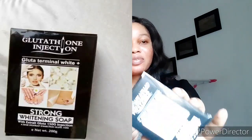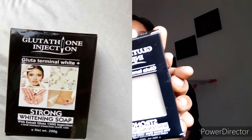The first one I'm going to share with you is — I'm going to put a picture on the screen so you can see it, because I'm using my front camera and it won't be very clear. This is Iron Injection Soap. This particular soap has a cream and a tube. It's very effective but it's a little bit expensive from the market, though still affordable.